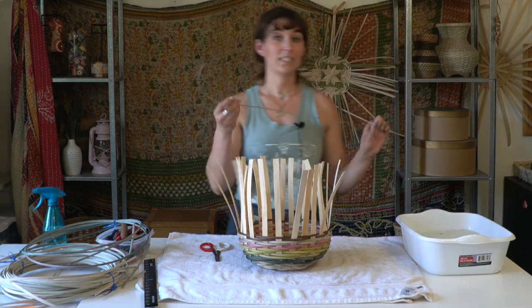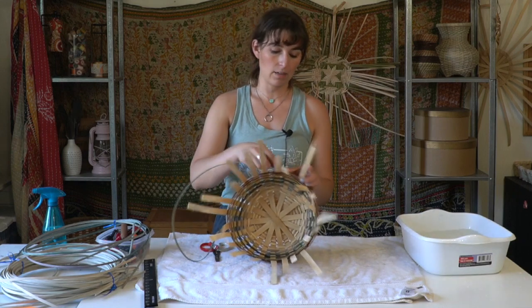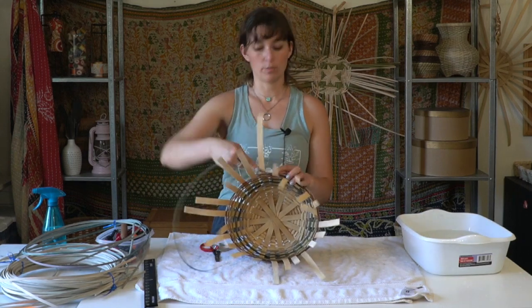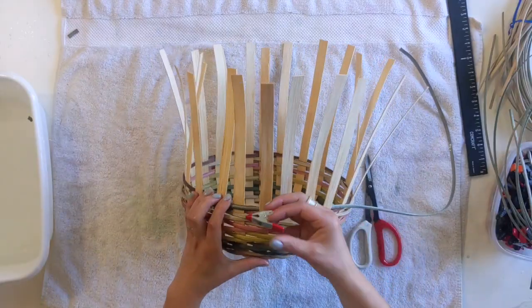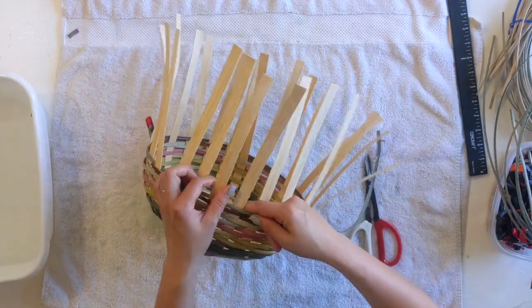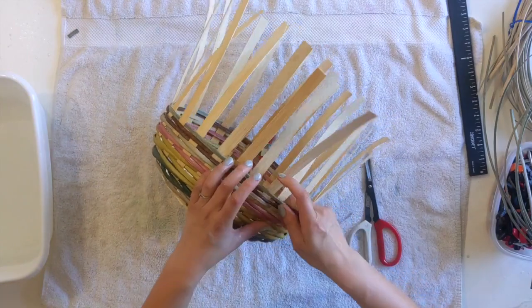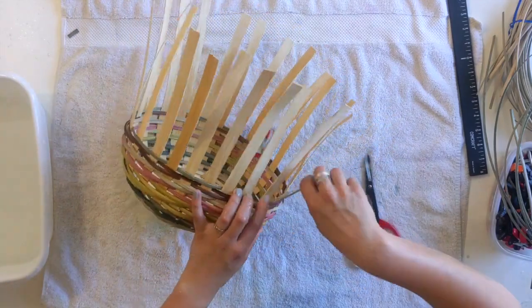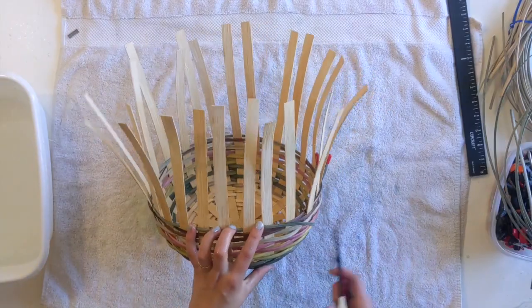Again, this basket is great for short, scrappy pieces because you can splice it in and use up those bits and pieces of length without having to compost them or throw them away. It does mean more splicing, but if you get a basket out of it, it's better than throwing the material away. Basketry is not cheap.